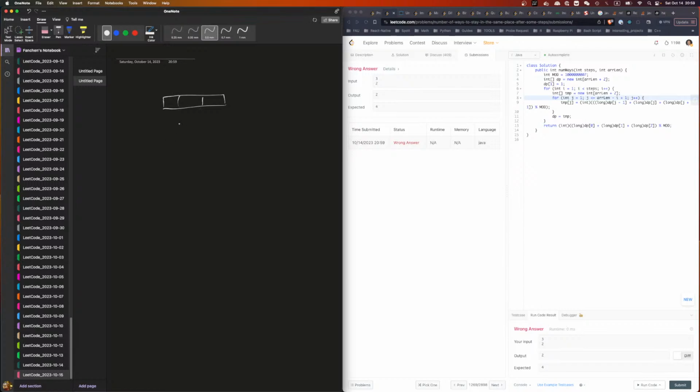No, 3 steps, length is 2. So if length is 2, what I'll create is 4, right? 3 steps. I have 0, 1 step, 2 steps, 0 step, 1, 2, 3.